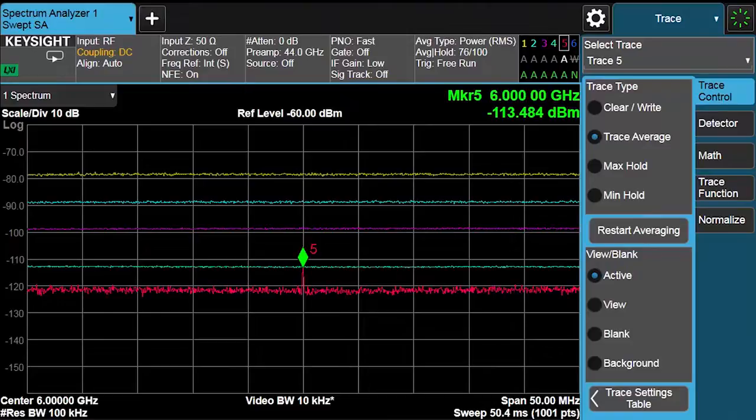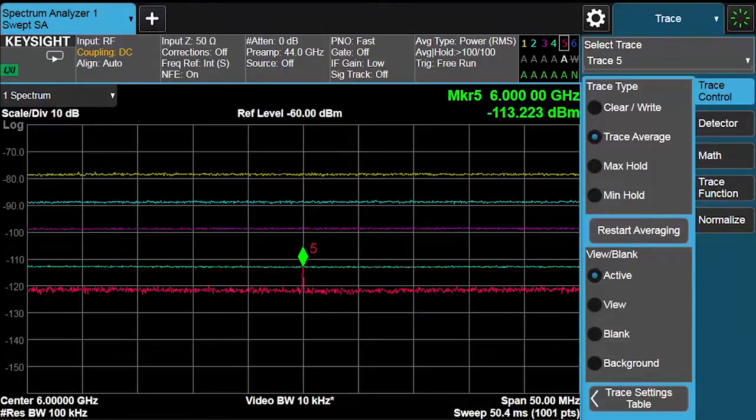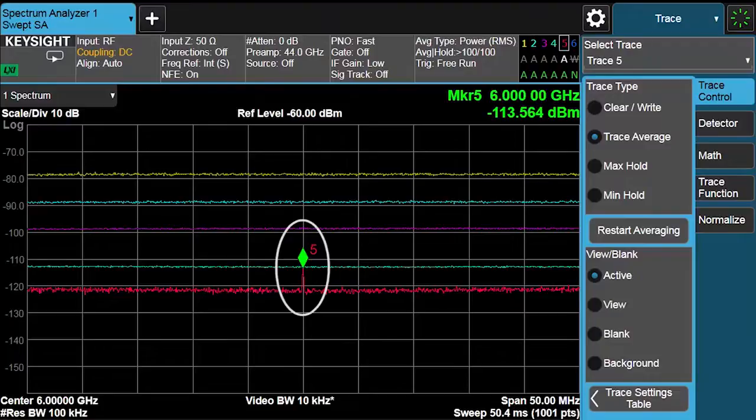Noise Floor Extension can improve your sensitivity by up to 10 dB. The trade-off with using Noise Floor Extension is that for optimal accuracy, some averaging is required, which can slow down the overall measurement time. So using the average detector can provide a large amount of averaging in the optimum measurement time. And you can see now that we clearly have a low-level spur peeking out above the Noise Floor that's sitting at about minus 120 dBm.